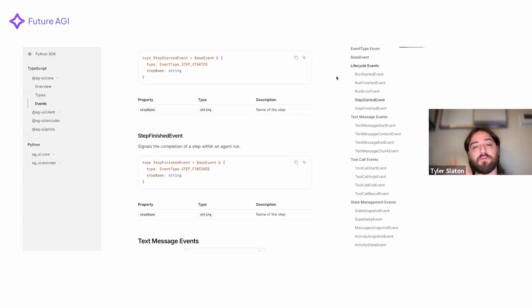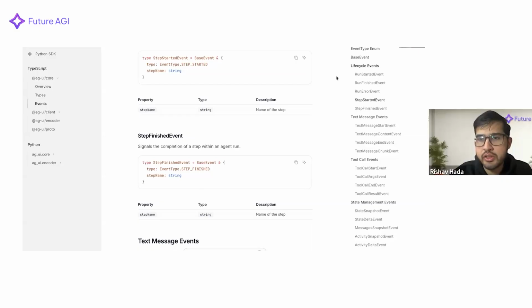For example, we have a Rust maintainer working within the AGUI ecosystem. They're actually the maintainer of the largest Rust framework for AI right now. And they're helping us to build our Rust SDK so you can build things natively inside Rust, right? So that's not necessarily a client that you would normally want to build with, but you can do some interesting things like that with a lot of native type environments.